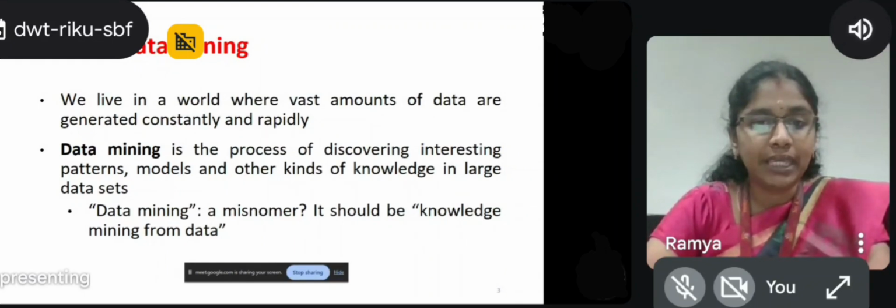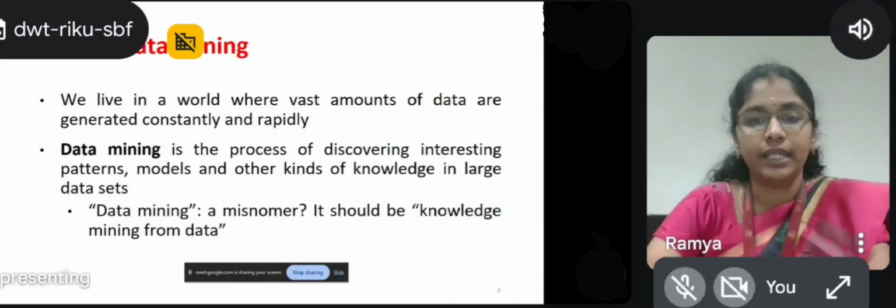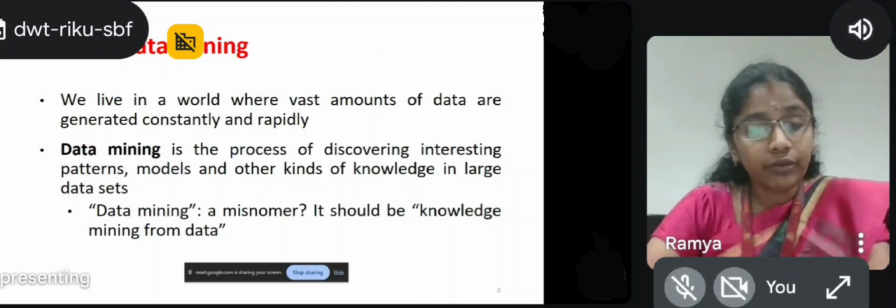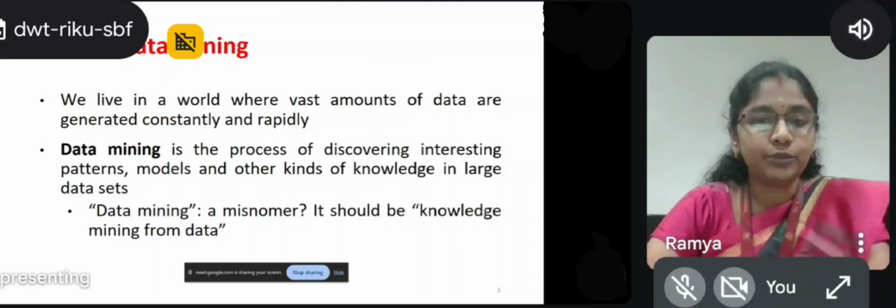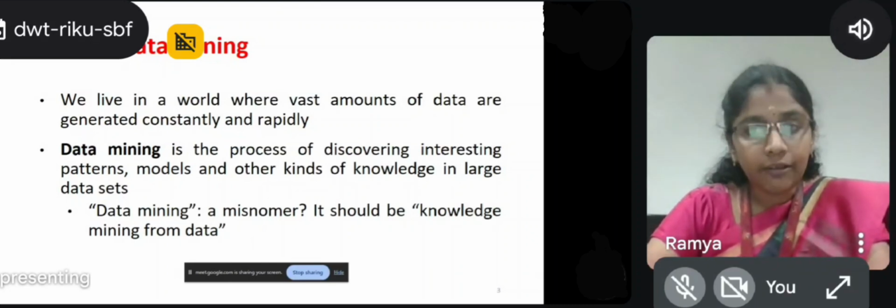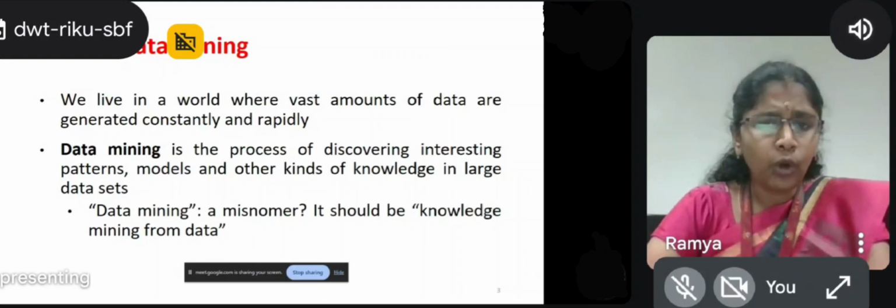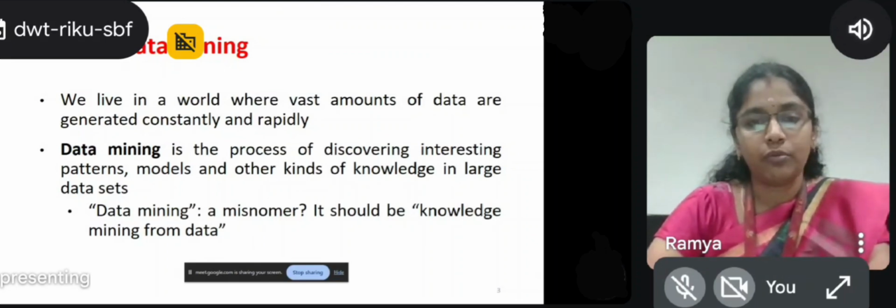The data that is being gathered from the data set is raw data, it is unprocessed data, it is a fact, but it doesn't give some meaning. So the information that we are retrieving will not be in the form of information. It is data. So we need information from the data set. In order to process the data, we need to go for the data mining process. Data mining will process our data, provide some interesting patterns, evaluate the model, and produce the result to the user in the form of knowledge.